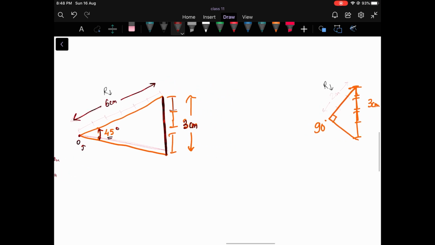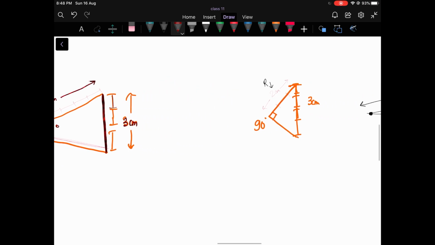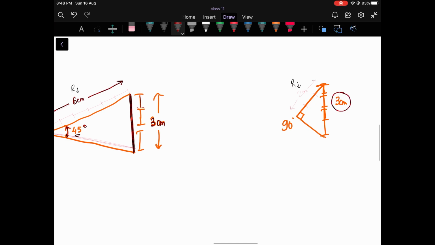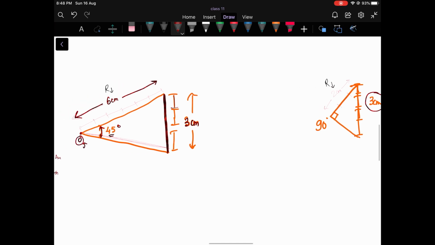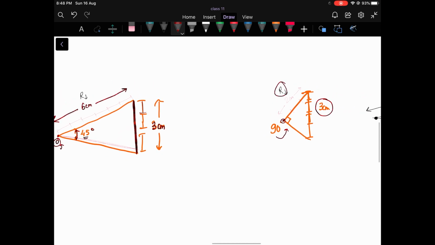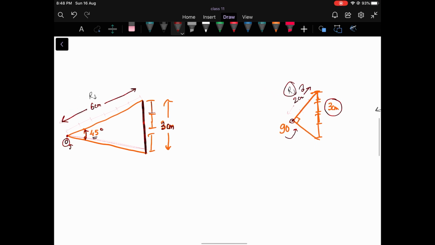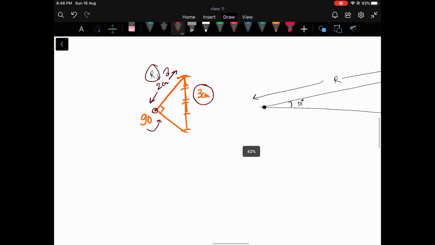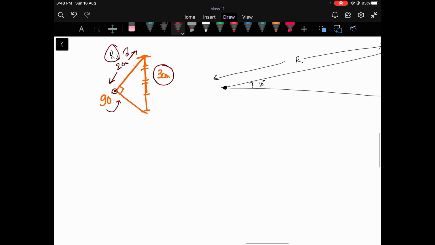Now if I do the same thing, taking the same arc length of 3 centimeters, but taking a point O much closer, as you can see here, then the radius I get cannot be anything else but less than the 6 centimeters we got earlier. It is going to be 2 centimeters. So I've taken the arc length again as 3 centimeters, but the point O I was talking about earlier was very far. Now the point O, this one, is very close. So this radius of course is going to be small.